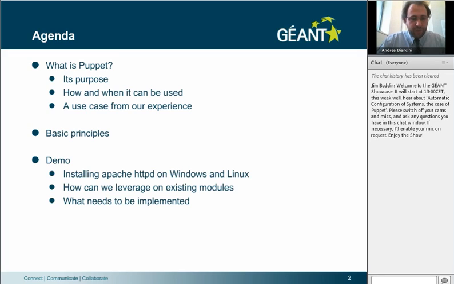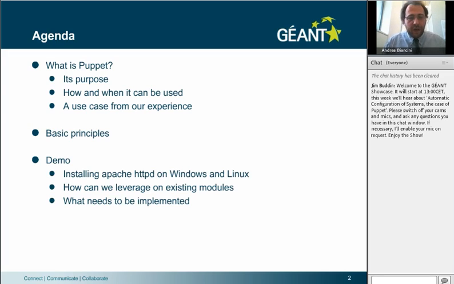After that, we're going to see a very brief basic principle about how Puppet works and how it has been built and how it can be used in real projects. And this is particularly interesting, even if it will not be particularly into the details because of time reasons, but it's interesting because Puppet has quite a peculiar logic and needs to be understood before you can start using it. And after that, I will also show a very brief demo.